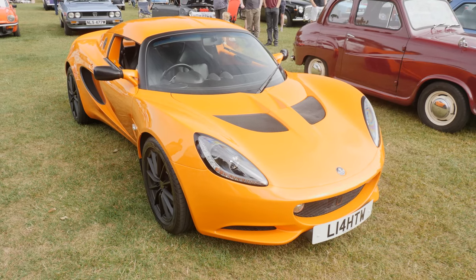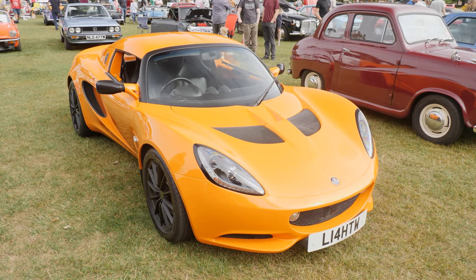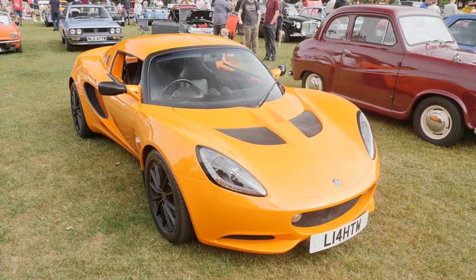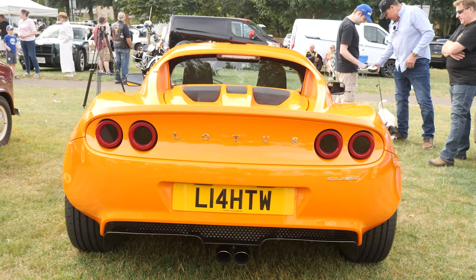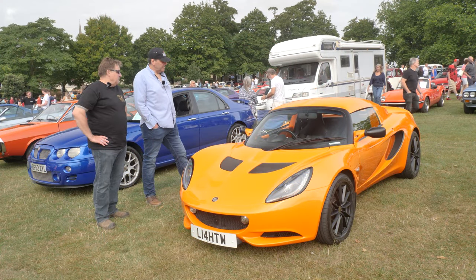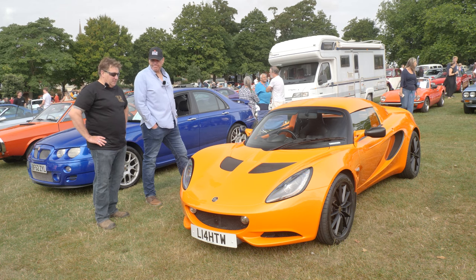I might put a supercharger on it to give it a little bit more zip. That'd be nice. It's quite an easy job, isn't it? I think so. It's an expensive one, so whether it warrants it... They did a supercharged one, though, didn't they? Yeah, they supercharge them, so I know it'll go on there. It's just a matter of doing it.